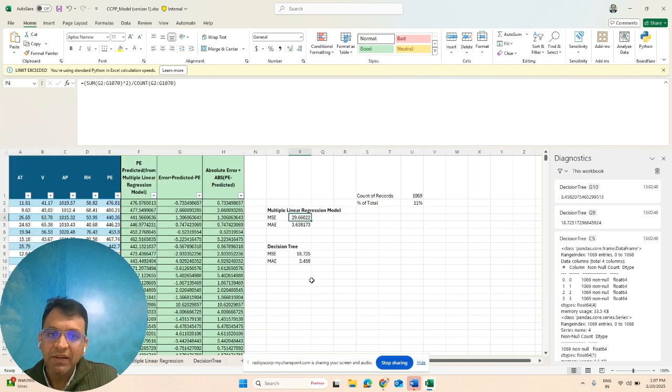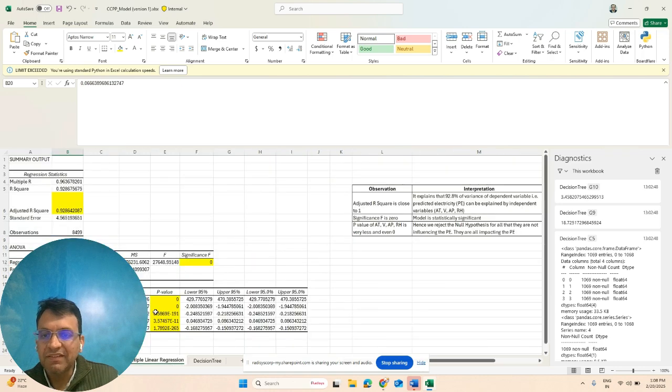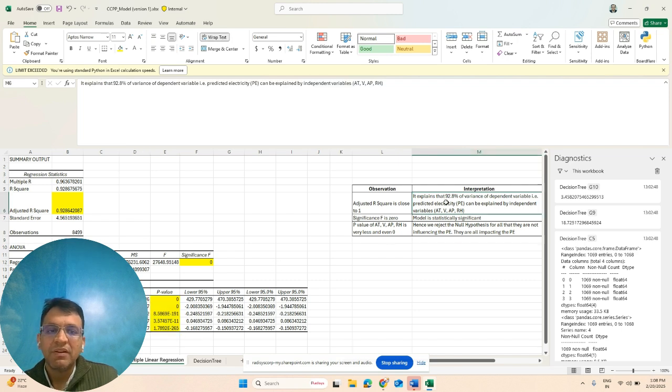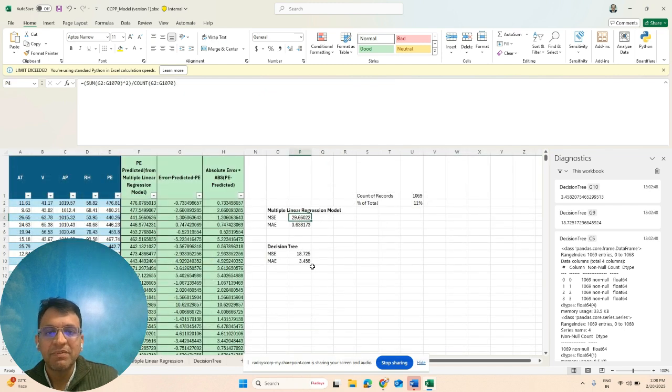If we compare, it is coming out better than the linear regression model. We can't do much interpretation on the decision tree as such, such as how it splits. By these values, it seems that the decision tree is a better model. But if we use stats and see, it seems all the variables are dependent and linearly related, and we are getting a good 92% of variance of the dependent variable explained by the independent variables. So it seems both the models are doing fairly well and are reasonably well fitted.